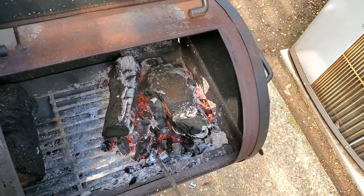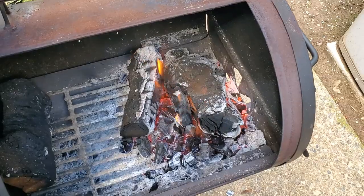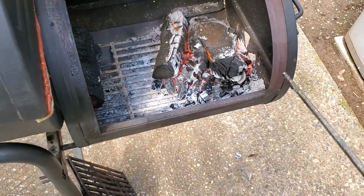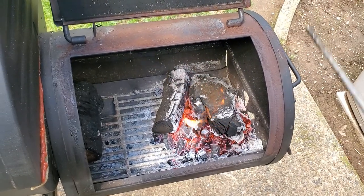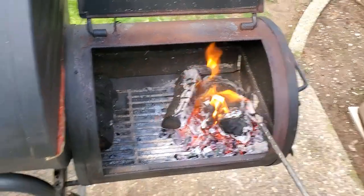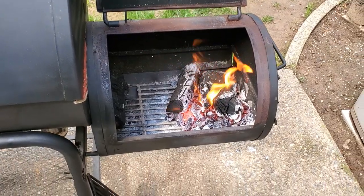And this is gonna have to burn down a little bit more to create more of these little pieces of coal. And then I can start putting the wood on there that I'm gonna be using to cook with. But basically, smaller pile of burning wood, lower temperature. That's how it works. I'm not choking down the air. I'm letting it burn. I'm letting it flame up. And I'm just gonna let that wood burn the way it wants to burn, nice and hot and clean, so that the smoke that goes through the cooking chamber is nice and clean also. None of that nasty tasting heavy white stuff.